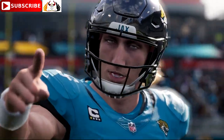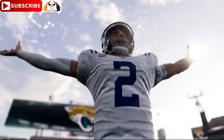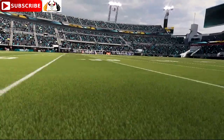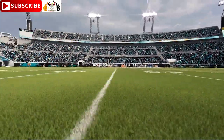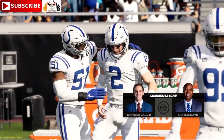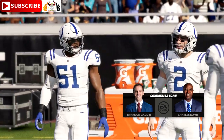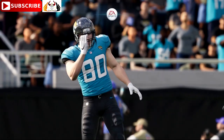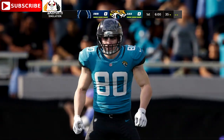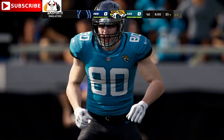We'll see Trevor Lawrence and the Jacksonville Jaguars taking on Carson Wentz and the Indianapolis Colts. Originally opened in 1995 as Jacksonville Municipal Stadium when this franchise entered the NFL, we welcome you to Jacksonville and TIAA Bank Field. A few minutes prior to us coming on air, this crowd was jolted into action with the introduction of these Jaguars. They're set for football as the Jags are ready to match up with the Indianapolis Colts.